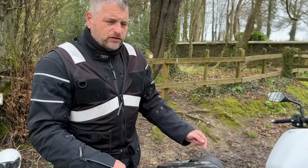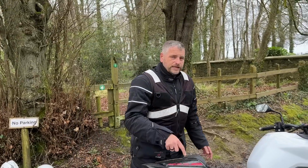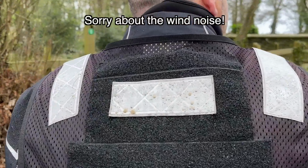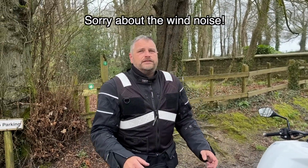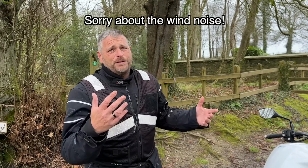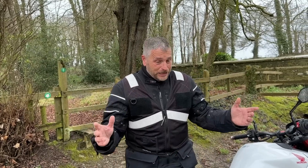So this is the 2023 Honda Hornet 750 parallel twin. Woohoo! I know, and I tell you what, I've ridden this. Look at this. Look at the crap all over your back. So, if there's ever a lesson on one of these bikes, take it out in the wet weather, in the horrible weather, but have something on here to stop it coming up on there. Like a skirt or something like that. I feel really bad. This was gleaming this morning when we took it out of the showroom. So damn rules, thank you and sorry.